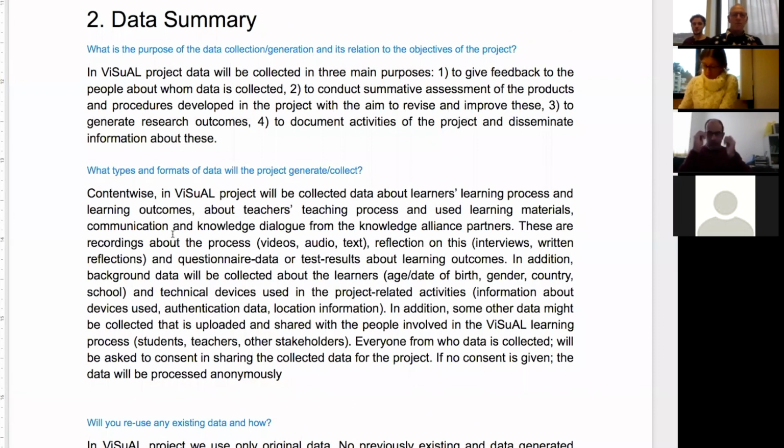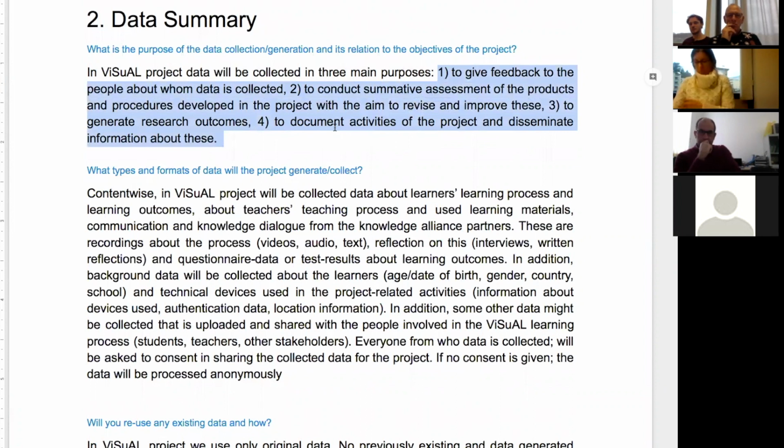And in data summary, you will see that there are 4 main purposes for the data that we collect. One is that we aim to give feedback to the people, mainly learners and experimenters, about whom we collect data.